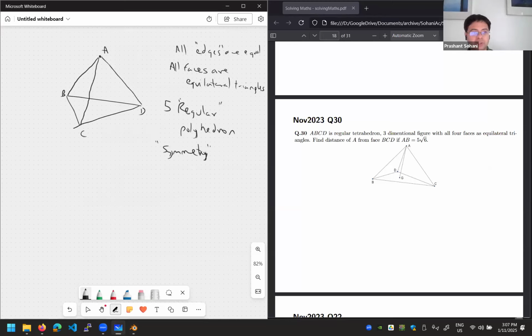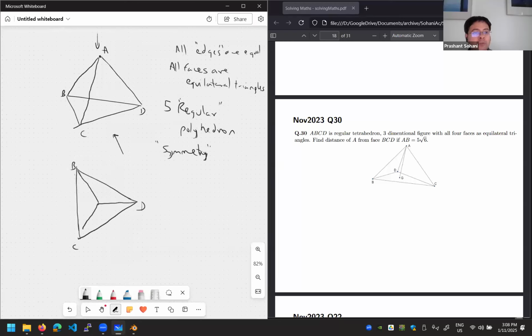So we can make use of this in this problem because if I look at this right now from the side, from some random angle, it is not clear what is happening. But if I look at this from the top, perfectly from the top, it will look like this. So imagine that you are standing exactly above and trying to look at the diagram. It will look something like this. What you see from the top is the base equilateral triangle BCD, and all the vertices are joined to the central vertex, right?